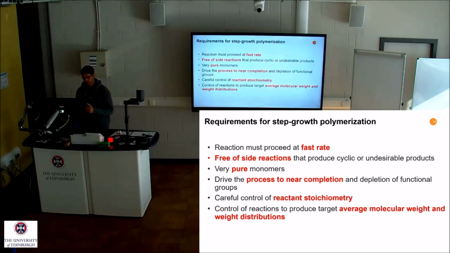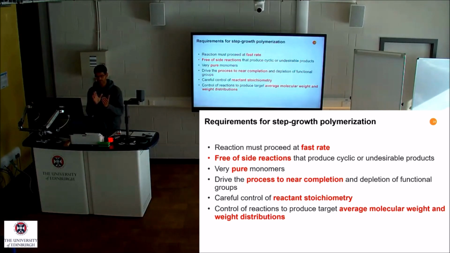And of course, you have to take the proper stoichiometry. Stoichiometry means when you are weighing the monomer, you have to know the concentration of the monomer, so that you know exactly, you can predict, okay, they are going to have these properties. Because in case of SGP, unlike the CGP, they are going to react only A with B. Only A with B, not A with A or B with B. So if you know the concentration of A and B, then you also know what will be the composition in the repeat unit. It's very easy to predict.